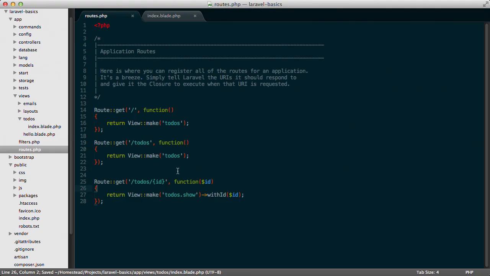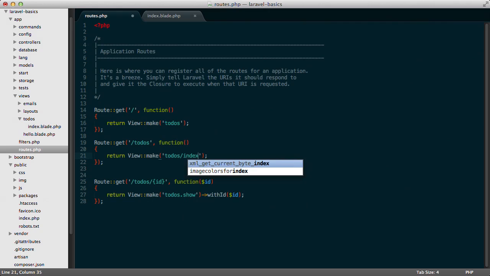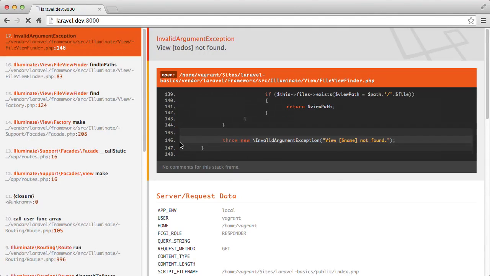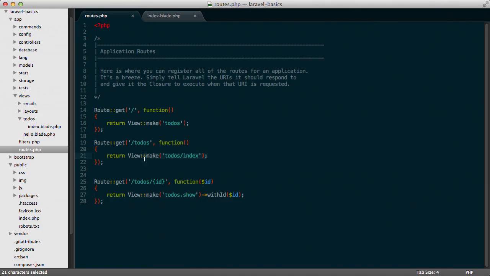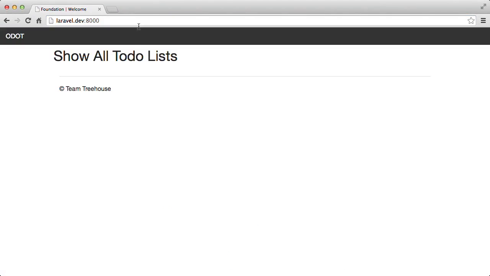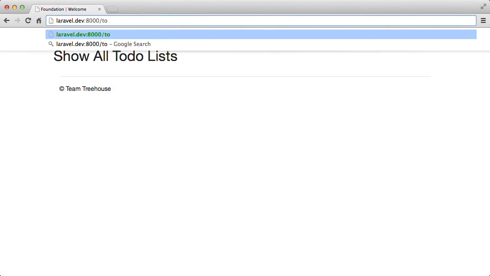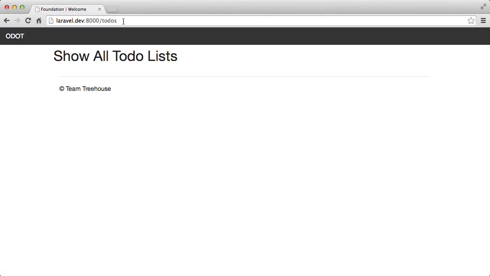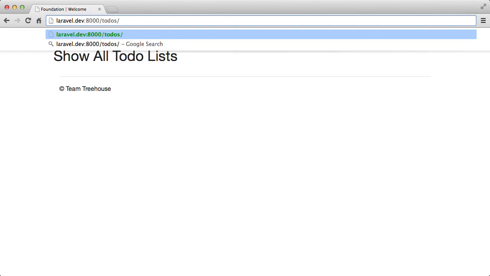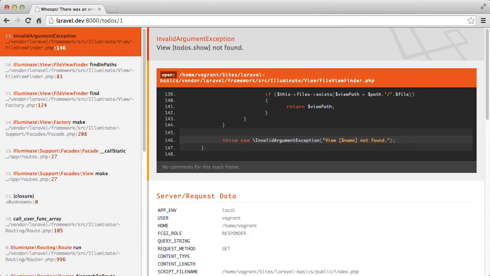All right. Now go back into our routes. We're going to want it to go to to-dos, but we're going to want it to go to to-dos/index, which will work for us. So we'll go here and refresh it. Actually, it did not. So we're going to update this in both locations. All right, then we're going to refresh our actual root URL, which will say show all to-do lists. And then we'll check our other one, which is also going to show to-do lists. Now here, we're going to see to-dos/1, and that's going to give us an error. So to-dos.show is not found.